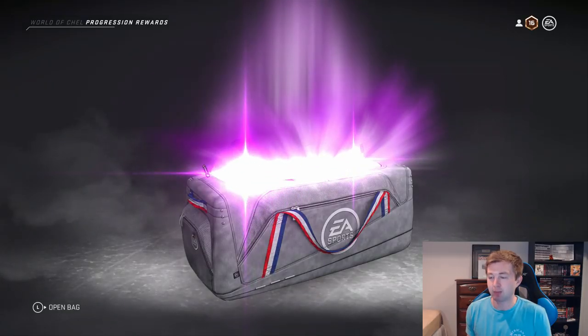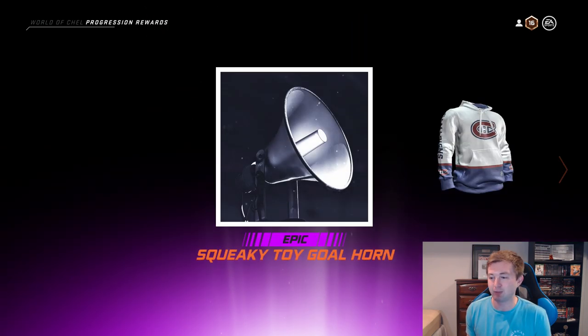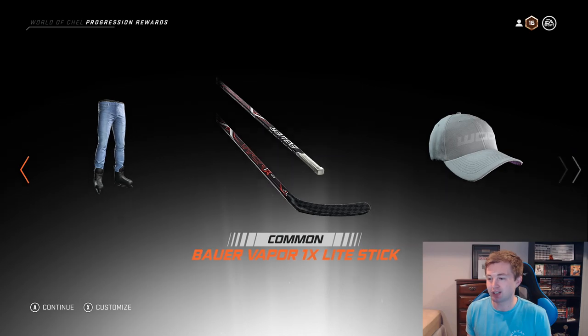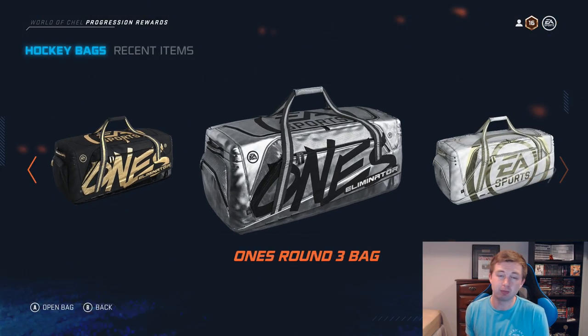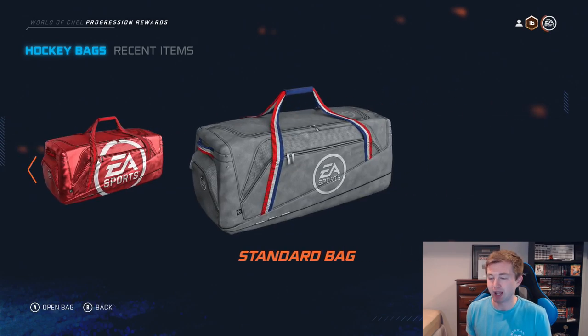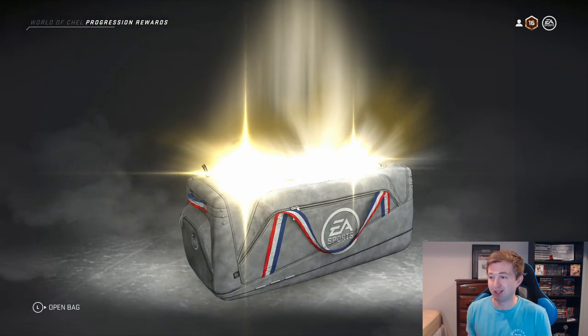There we go, finally get an epic. See, when it's audio stuff, I can't get hyped. Like, squeaky toy goal horn, that's actually kind of cool, but I wish all the audio stuff was just common and rare, because a lot of times you're playing with the sound muted, or it's so low it doesn't really matter, but I guess some stuff they want to be... Oh, wow, I was going to say, they want to be legendary.